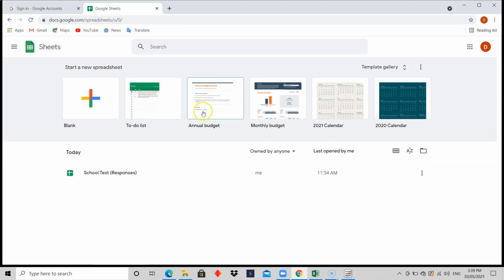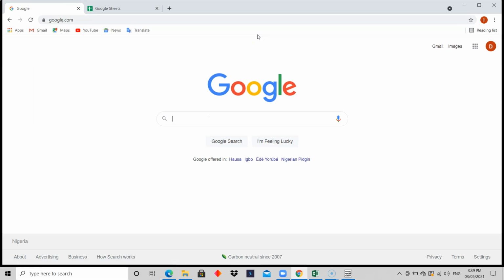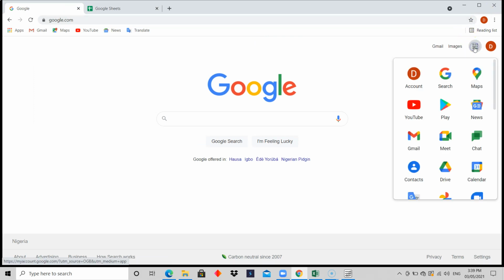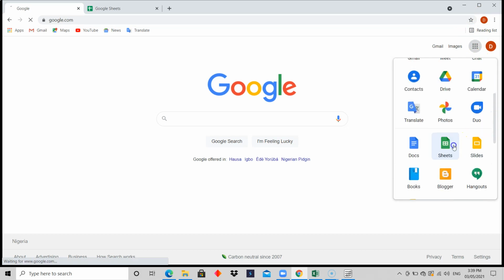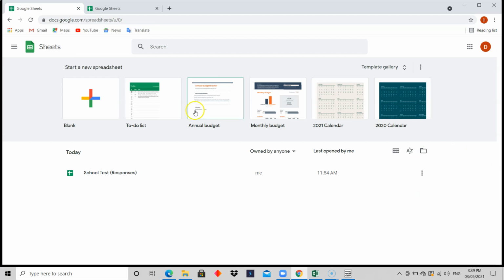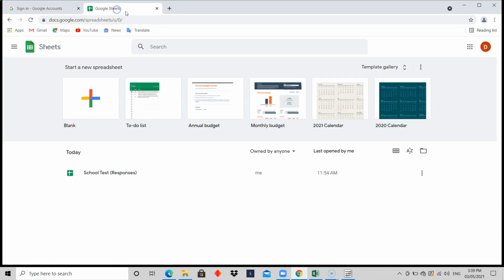And as you can see, we're there. So the difference between this and the other one, because if you use, let's say for example, let me just press google.com. If you come here to the Google applications and select Sheets, it's just going to bring you here after signing in. Don't forget that I still have this one signed in. That's why I can have that. If I sign out from the 2 pages now, let me sign out. You'll see that it won't bring me there automatically. So I'm going to sign out.